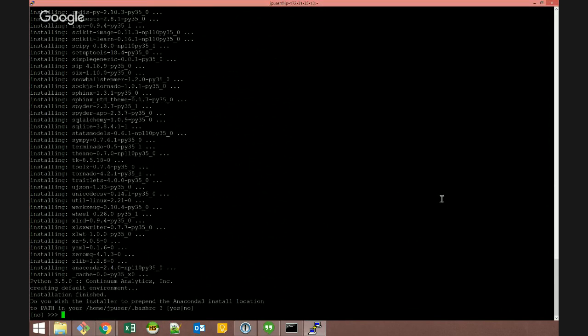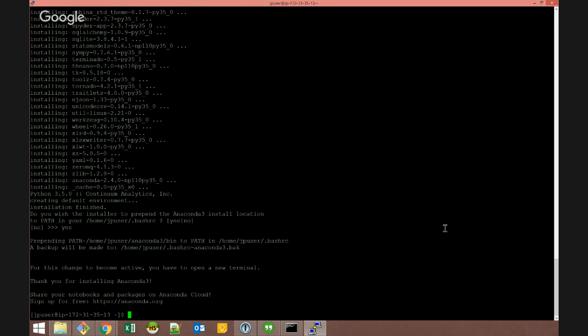Okay, so this is asking if you want to prepend this to your path. So what this means is that when you're in a command line interface, you have a certain set of directories in which your command line will look for the commands that exist inside there. So in this case, I want it to prepend it. And what that does is that it adds all the Anaconda tools that were just installed. It would make sure it is accessible through the command line directly rather than having to change directory to Anaconda's folder to actually access the tools.